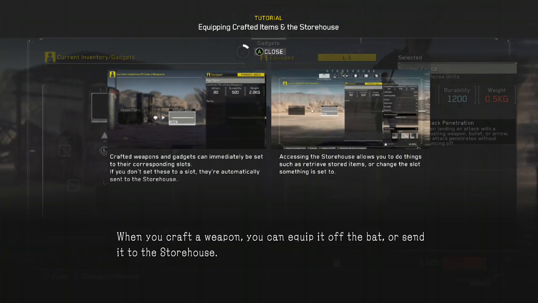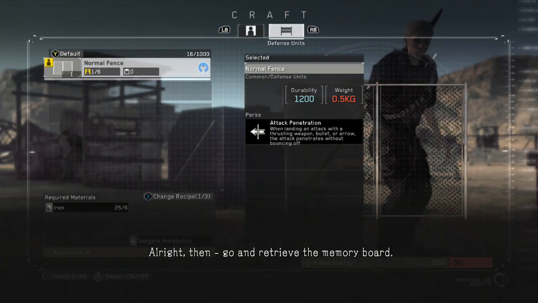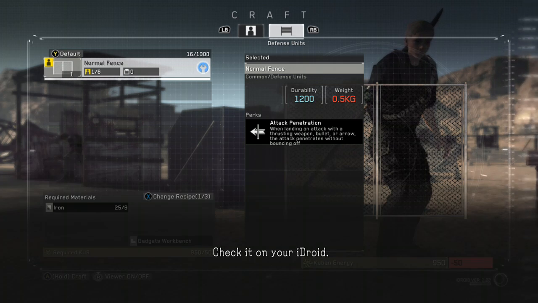When you craft a weapon, you can equip it off the bat, or send it to the... All right then, go and retrieve the memory board. I've marked its predicted location on the map. Check it on your iDroid.